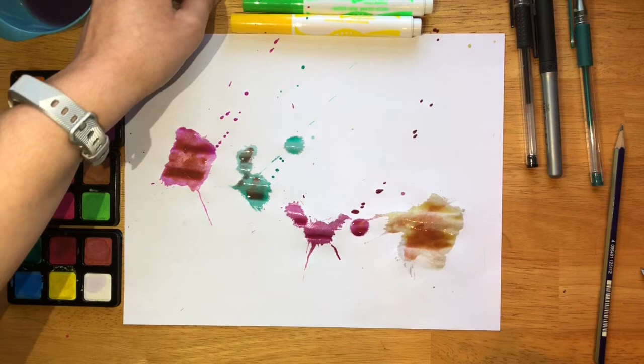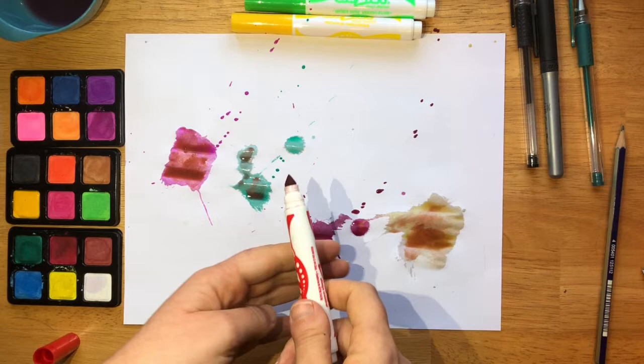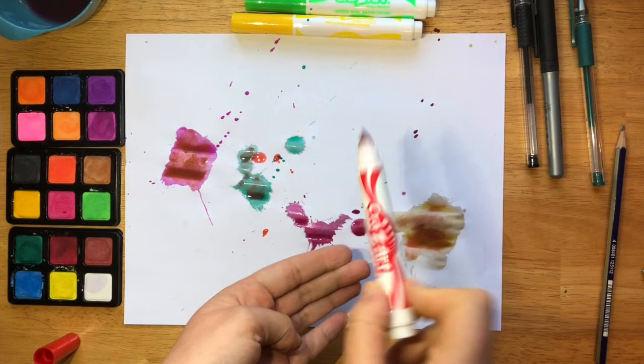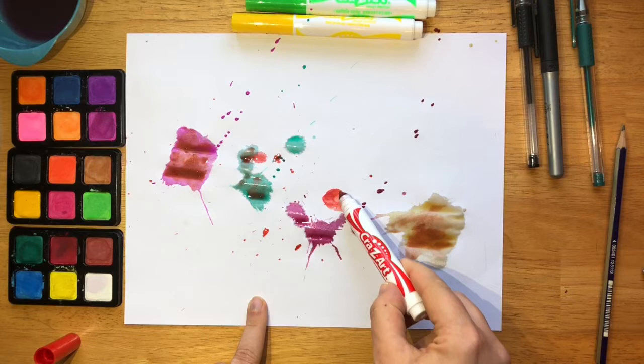So if you don't have any liquid mediums, my students have discovered that you can do it with markers. Mine aren't doing it, but maybe try yours. Maybe they can. So I simply just dipped my marker now into the water, and I'm flicking it on there. Now, it's not making them terribly big, but again, you can just use that kind of as your guideline. Maybe you kind of connect the dots.